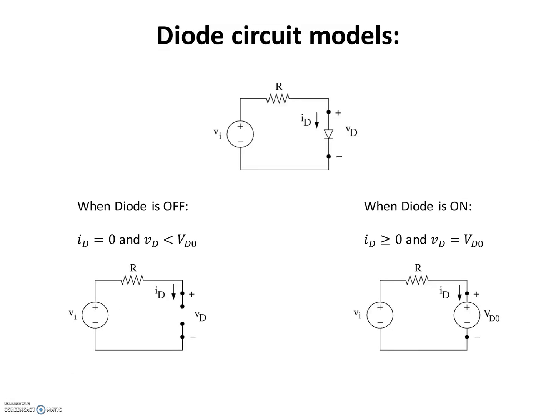As an example, here you can see I have a diode circuit. If I start solving the diode problem by assuming that it is off, then I'm going to replace the diode with an open circuit symbol, and the voltage across the two terminals is equal to VD, and ID is going to be equal to 0. If I assume that the diode is on, that means I can replace the diode with its circuit model, and that is the symbol of a voltage source. But again, it doesn't mean that it supplies power or voltage. It just means that a voltage equal to VD naught is dropped across the two terminals of the diode, and ID is greater than 0.